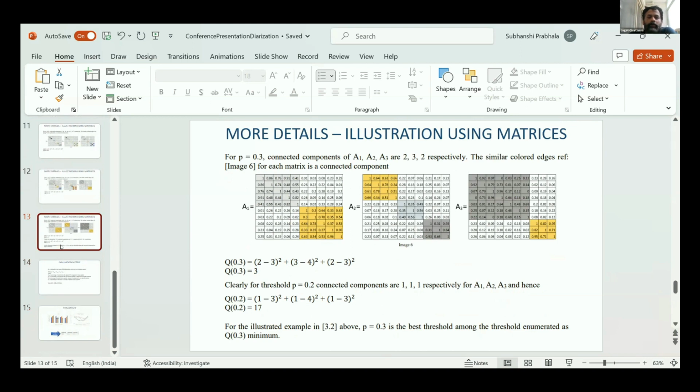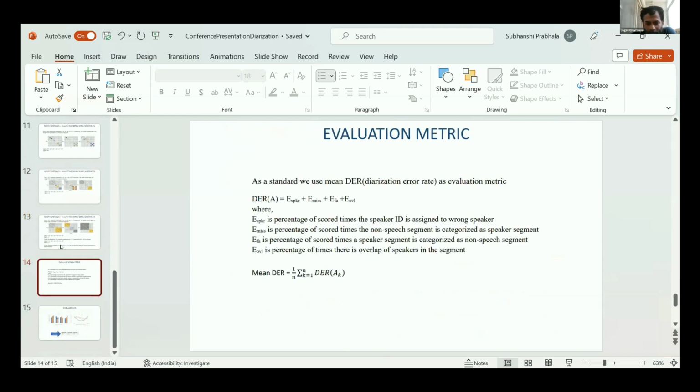And the speech diarization is evaluated using a metric called diarization error rate. You can see the definition of diarization error rate from here. It counts how many times we are matching with the right speaker, how many times there is a mismatch where we are labeling the speaker differently, how many times silence is categorized as a speaker, and how many times a speaker is categorized as silence, and so on.